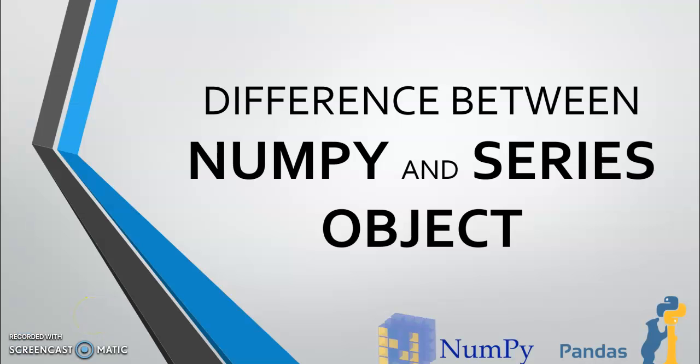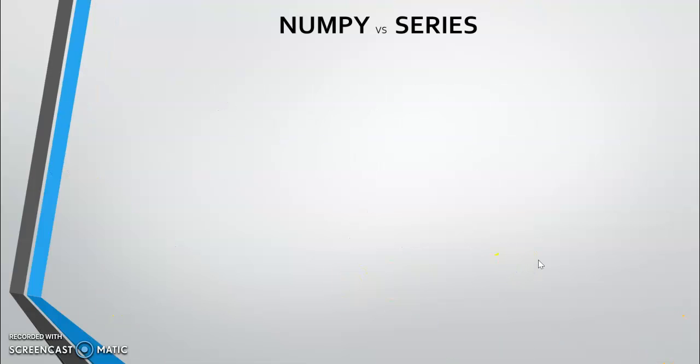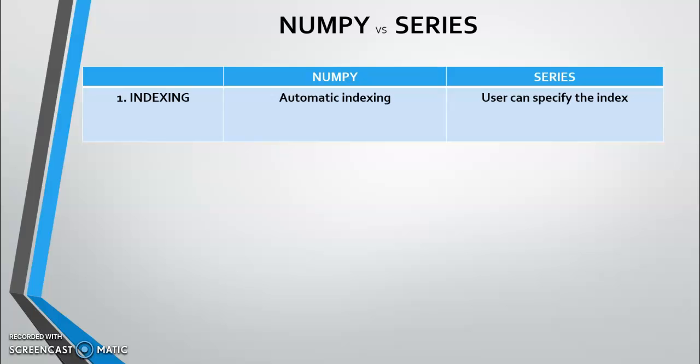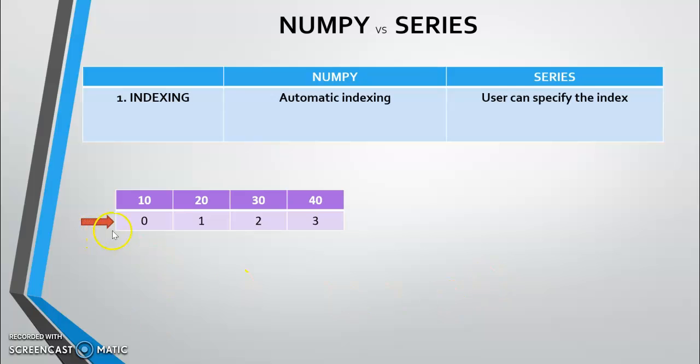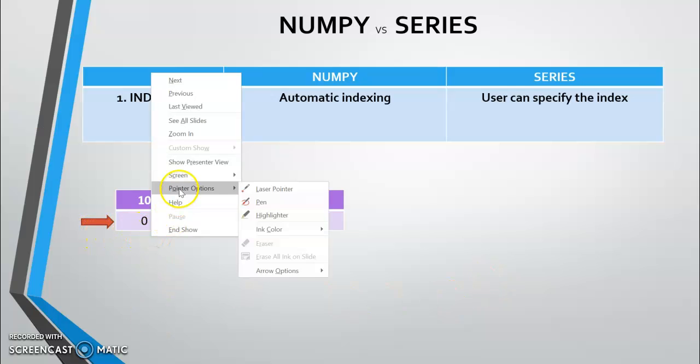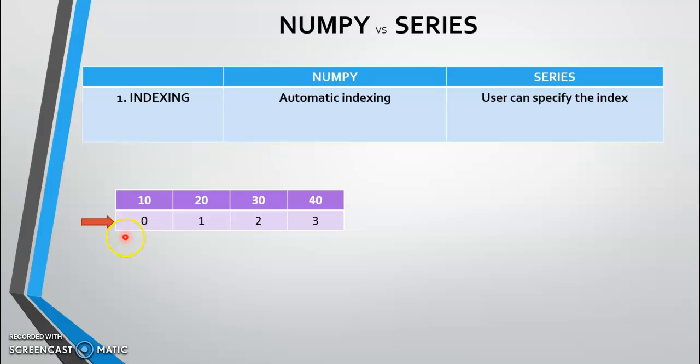In this video, we'll see some of the differences between a NumPy array and a series object. A series is very similar to a NumPy array. In fact, it is built on top of the NumPy array object. What differentiates the NumPy array from a series is that a series can have access labels, meaning it can be indexed by a label instead of just a number location, as we can see in the NumPy array.